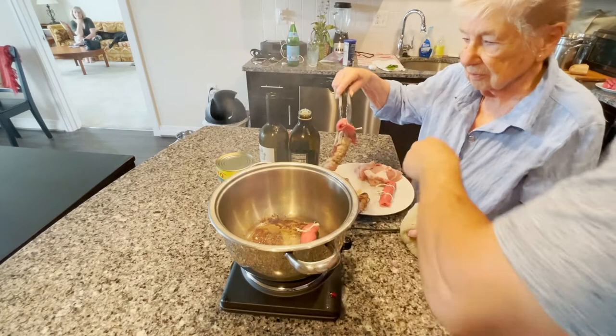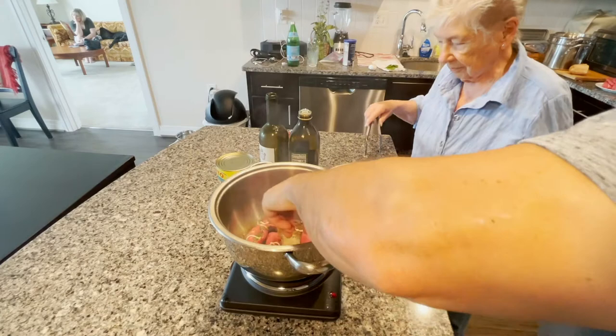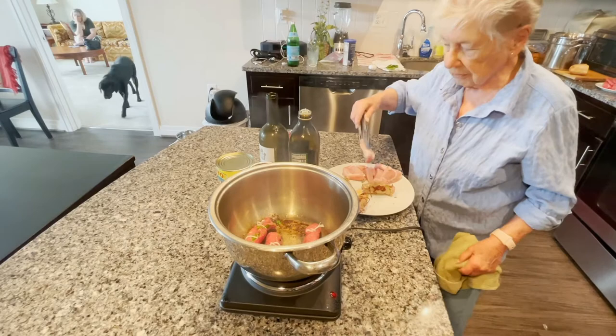Yeah. I got it. Do you have room for that pork? Yeah. Just a nice fatty piece of pork. A couple of those. Come on.